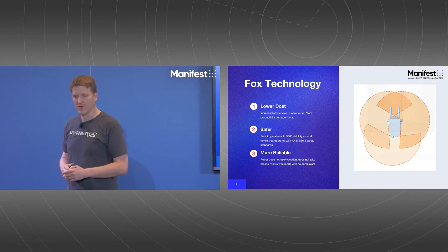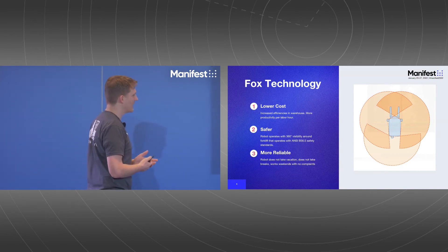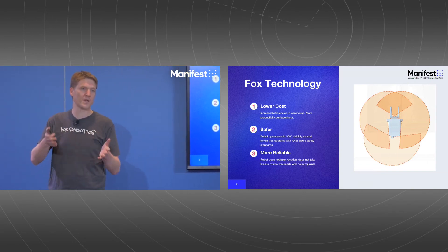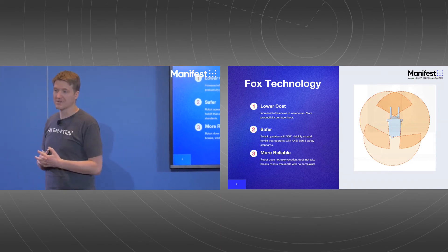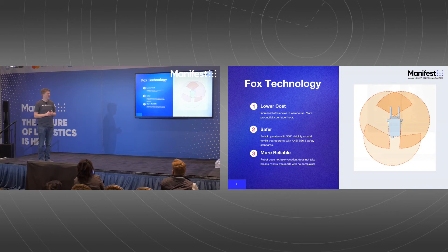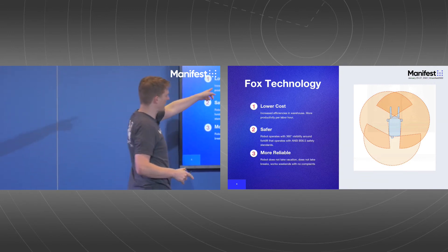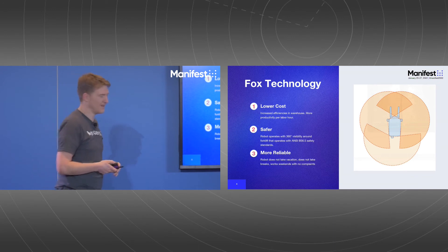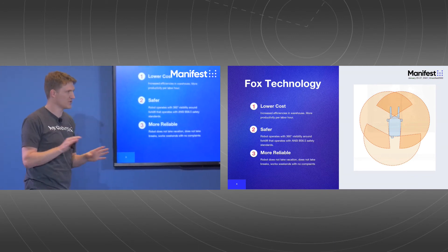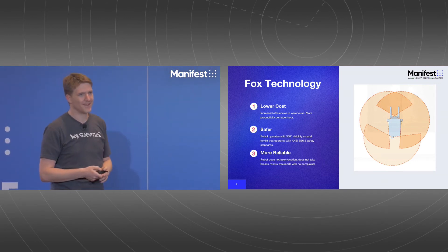The main advantage of automated forklifts is addressing the labor shortage. In warehousing, it's really hard to hire labor, hard to train them, hard to retain them. We can take your current operators, train them to use a forklift, and make them two or three times more productive. It's also much safer — forklifts are probably the most dangerous piece of equipment in warehousing, with lots of injuries every year. We have full 360-degree coverage with three safety LiDAR units around the base of the forklift, and we hold higher safety standards than automated trucks. We've had no injuries in 170,000 moves — nothing even close. And of course, we show up to work every single day, so we are reliable.